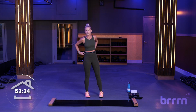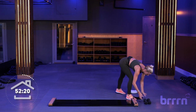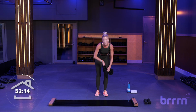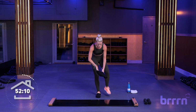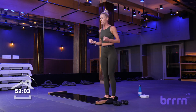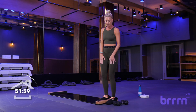As I pull my shirt down and my pants up, I'm gonna set my weights off to the right side of my board. I'm gonna ask you guys to do the same. Grab your booties. They're going on and they're staying on for quite some time. So get comfortable here. You can do it standing, you can do it seated. Just slip them over your shoes, and we're gonna get started with a side lunge series. So I'm gonna ask you guys to frame your bumper on the right side. So we're gonna focus on that left leg movement, right standing stabilizer.